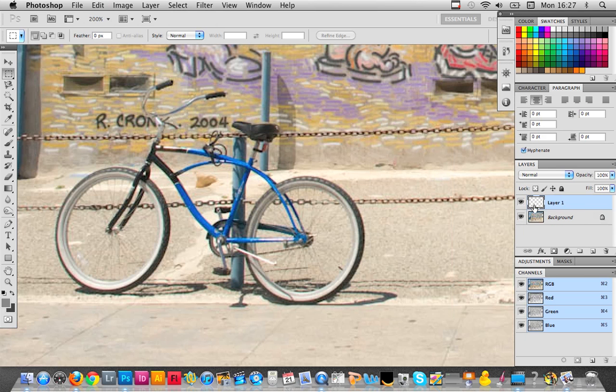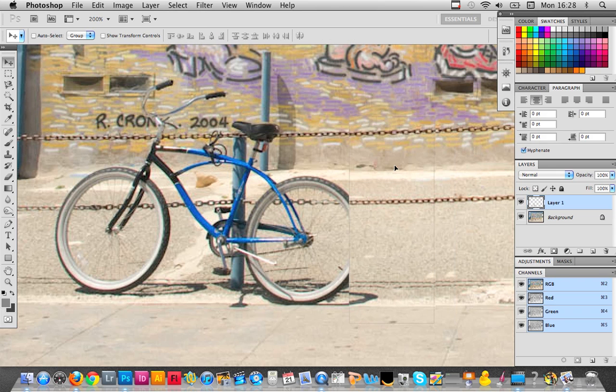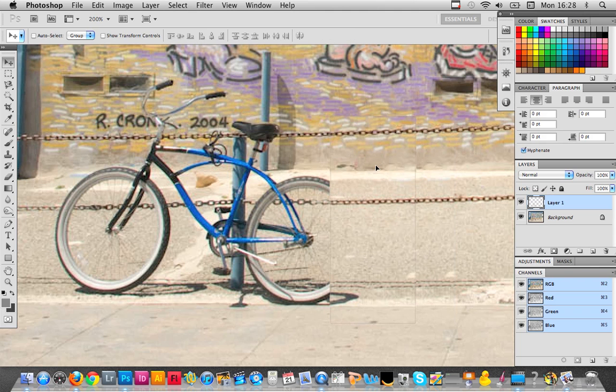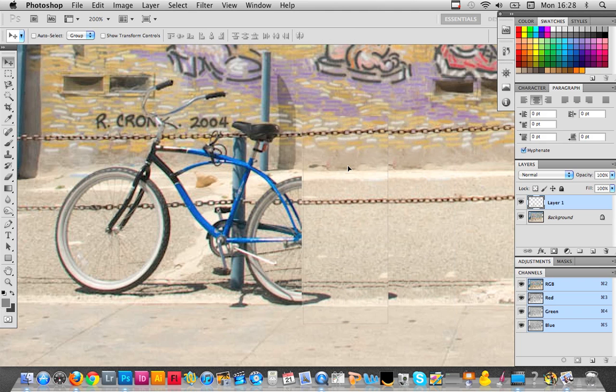So what we've done, if I just step back one, is make a selection, and if you just keep your eyes on the layers palette just here, once I paste that selection, see it's pasted on a layer above the original layer. Now what do I need to do next? I need to click on the move tool and move that new layer that's been created over the wheel of the bike.